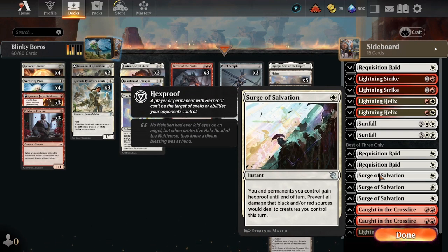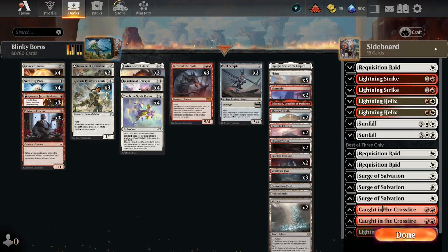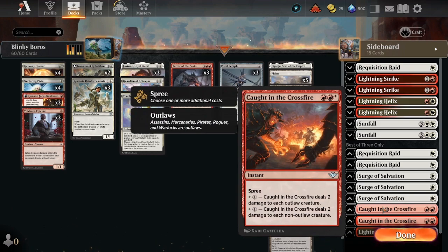As well, you and permanents you control gain hexproof till end of turn, prevent all damage that black or red sources would deal to creatures or to you this turn, and Caught in the Crossfire deals 2 damage to each outlaw creature, or 2 damage to non-outlaw creatures.